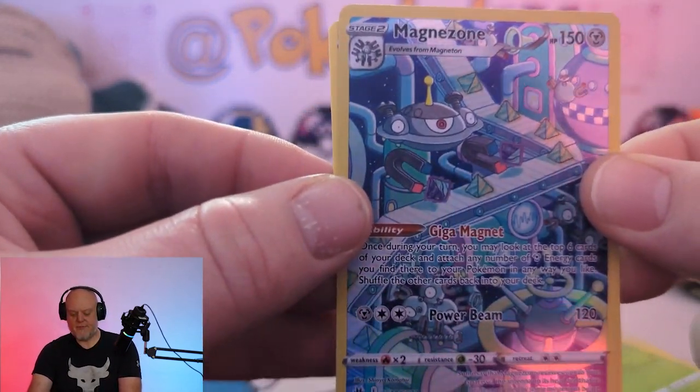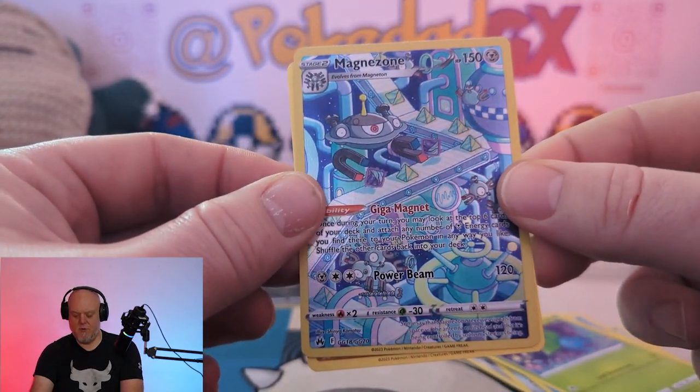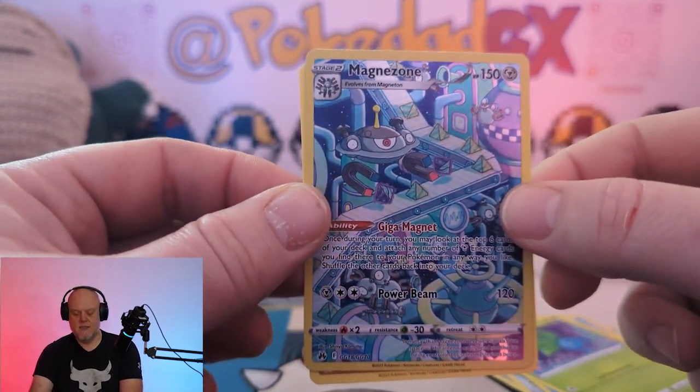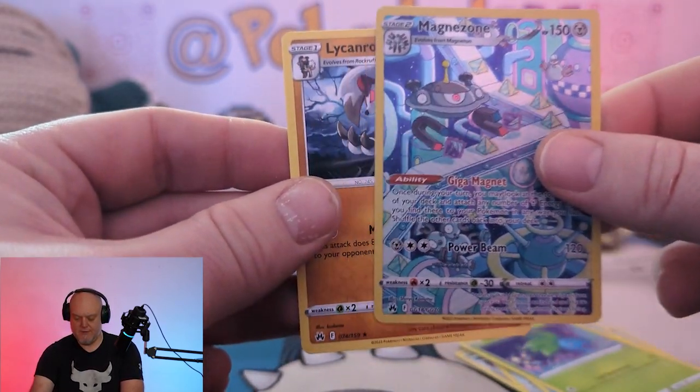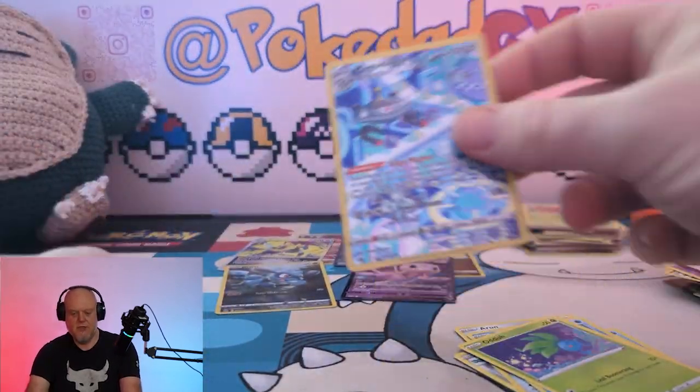Magnezone. Magnezone is my friend on Pokemon Go. He comes around with me as I'm walking about. That is such a good card. This artwork is stunning. It's awesome. Right, let's see what we've got, because it seems we're getting double pulls. Oh, not this time. Still good.